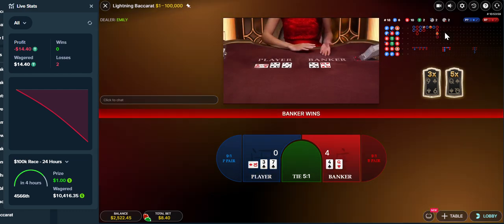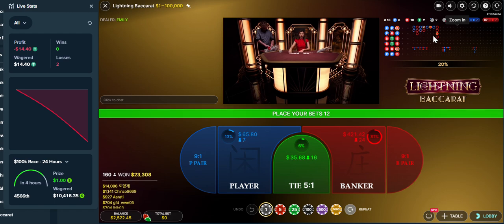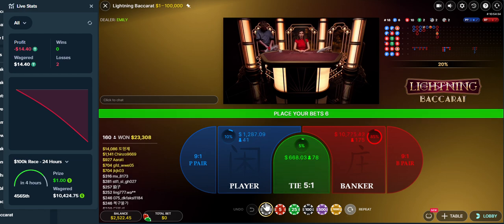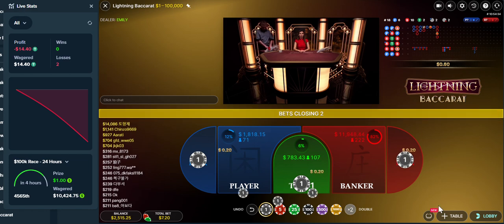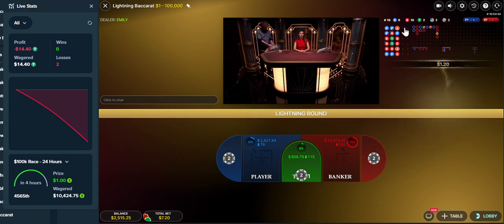All right, so it could be that we are heading towards the middle of the shoe. What's going on here? Glad that we didn't go for the Baccarat attack strategy. In this case, let's just wait it out, and then we might as well put ties and pairs bets, because we're waiting for the second sequence to show up.